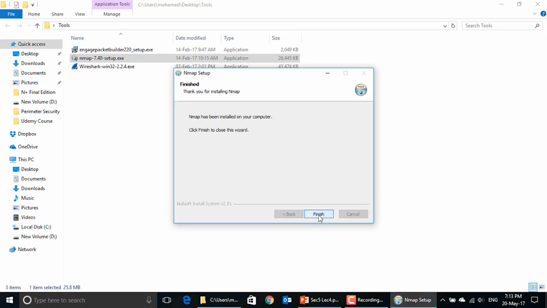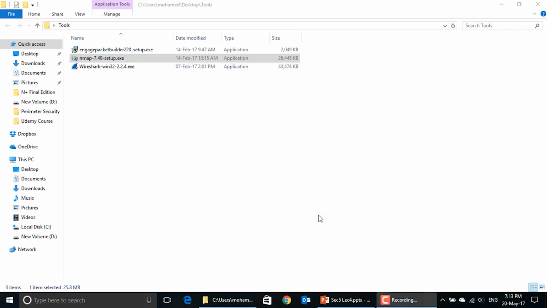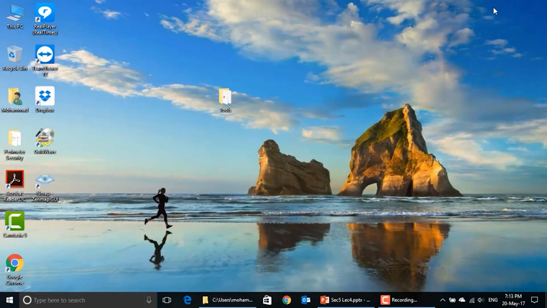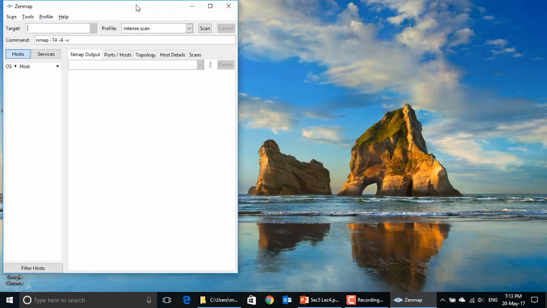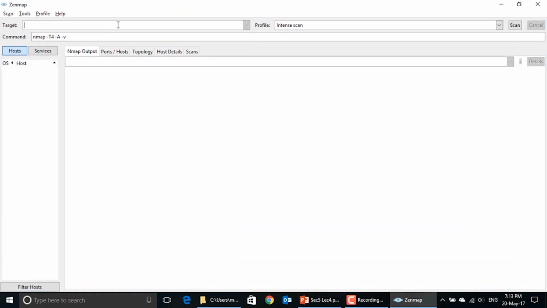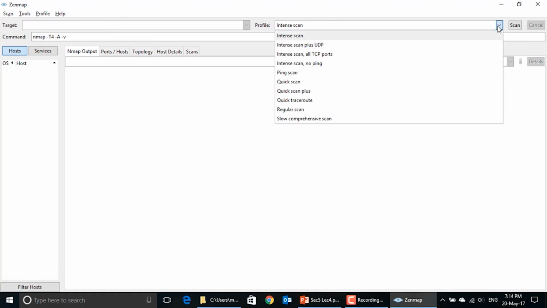Now the installation has ended, and now we can start using Nmap. Nmap is now installed on the desktop, and here we can determine the target IP address that needs to be scanned, and here we can define the type of scan.